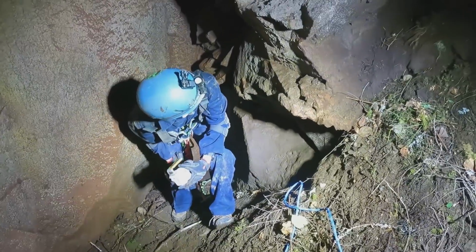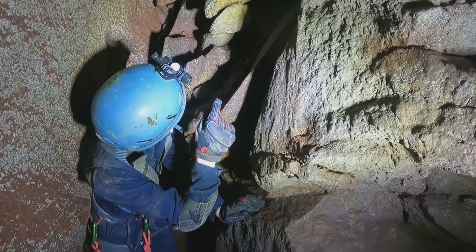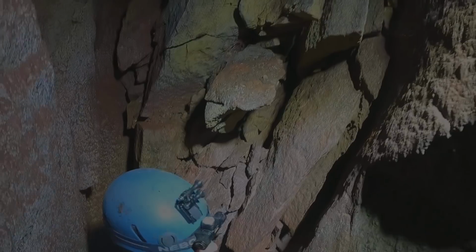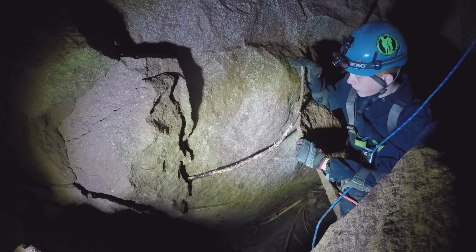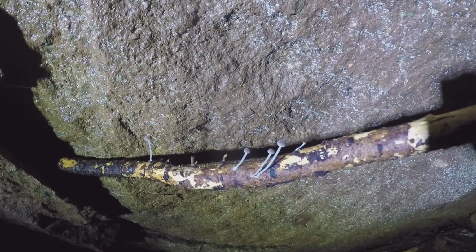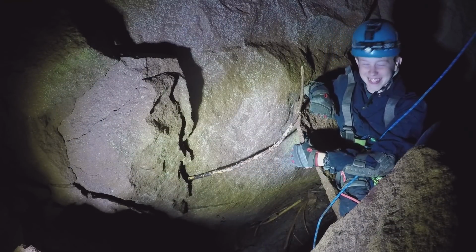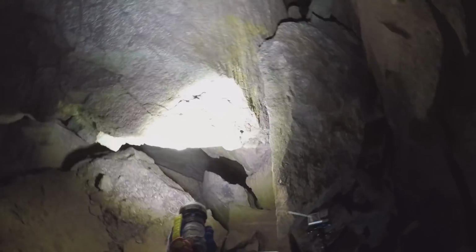This is what we like to call breakdown. Back behind me here, there's a bunch of rocks. If I move one, this entire thing's coming. Oh, well, there's more up there that are wobbly. But if I move one of these rocks, this entire thing's gonna come down on me and kill me. I just see the stick that's fallen. So you can see it lost its balance and is just barely sitting there. And over time, mushrooms just grew on it, grew straight up, and it's very cool. And guess I'm not the only fun guy down here. Oh, okay. You know what? No, go home. It's just I don't know how far we're gonna get down in there before it becomes a huge danger again.